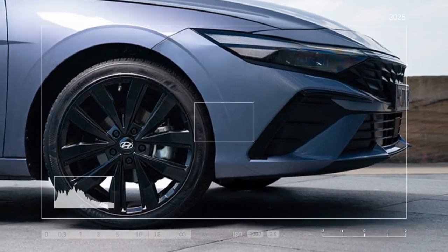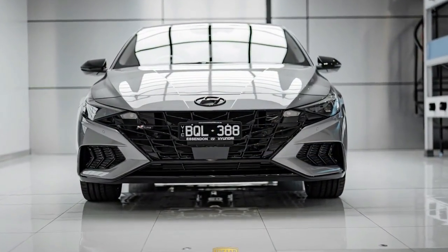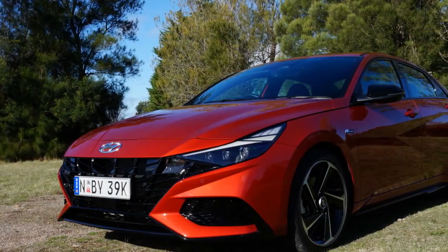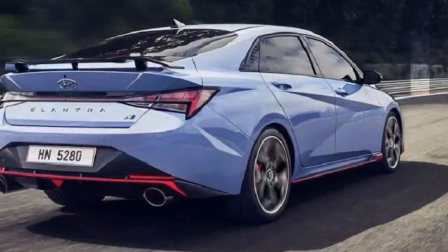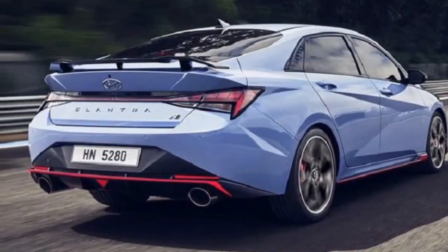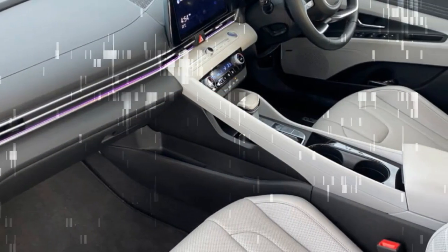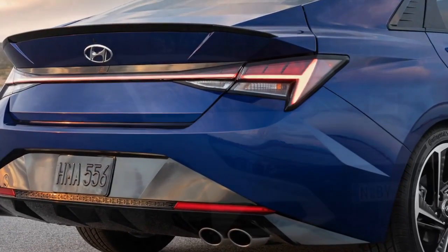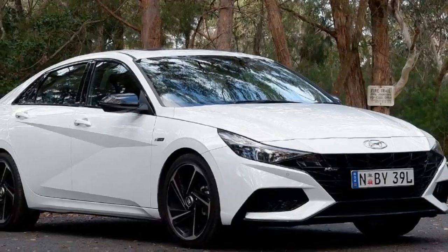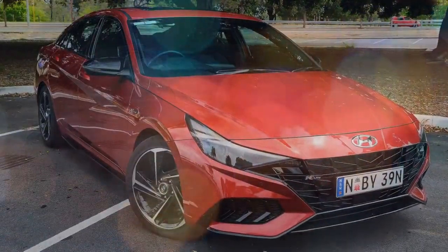Aside from the thigh support issue, the driving position is excellent, with ample headroom for taller front-seat passengers. The rear seats are a bit more cramped compared to the Mazda 3 sedan we tested recently, but they offer plenty of space for kids and teens. The 2024 model also comes with a pair of USB-C ports in the rear. The quality of cabin materials doesn't feel quite as nice as those of the Mazda 3 sedan, but the Mazda starts at almost 2,000 Australian dollars ($1,300) more and tops out at $47,147 Australian dollars ($31,300), not far off the performance-focused i30N sedan.